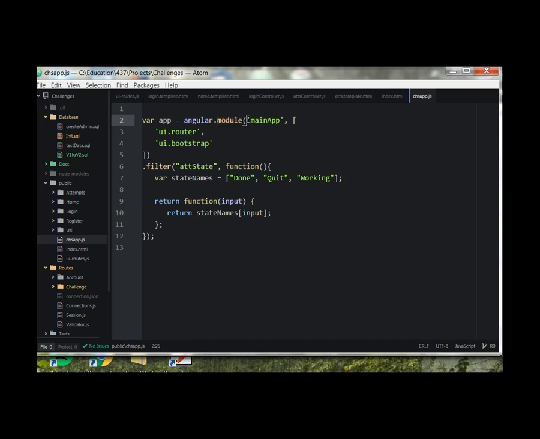And the module arguments are the name of the module, we'll call ours main app, and then dependencies, other modules that this module will use. Their names given as strings in an array. What comes back is an object representing one module.